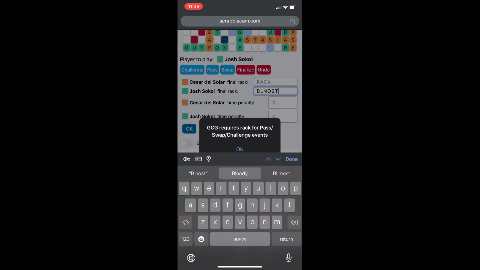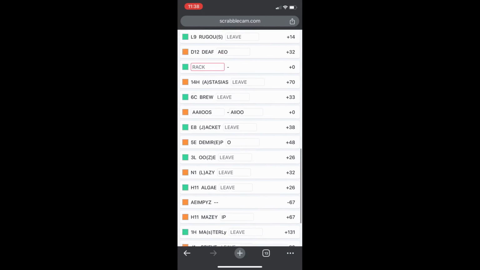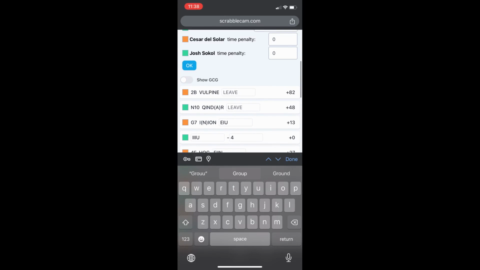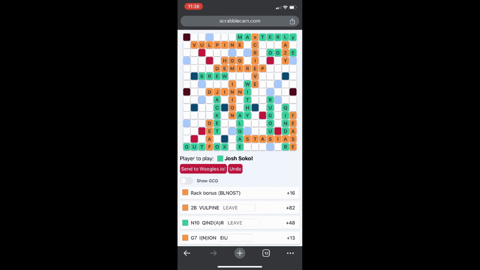The GCG file format requires a rack for every event. So in the turn where Josh challenged Astasia's, we actually need to enter a rack for him. I can't deduce this just yet, so I'm just entering the rack that he had when he played Rugas. Then I can finalize it for real and enter his last rack, and everything should be fine. All right, so we're done annotating the game.